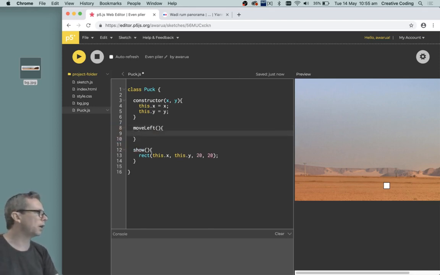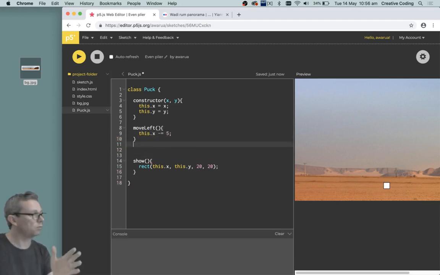And when it moves left, I'm just going to change the X value, right? So the X value is where it's drawn on the screen. And if I'm moving to the left, that means that X value is getting smaller. So I'll just say this.x minus equals 5 pixels. Probably something.